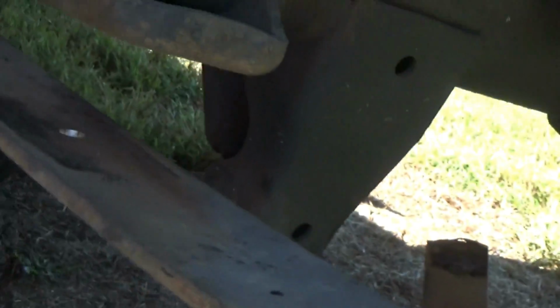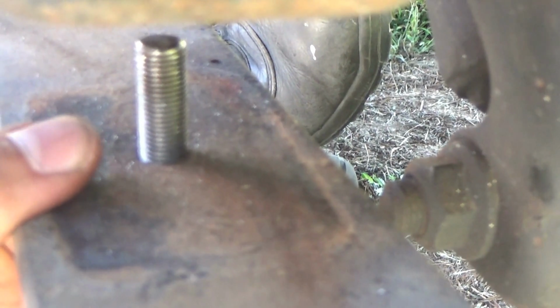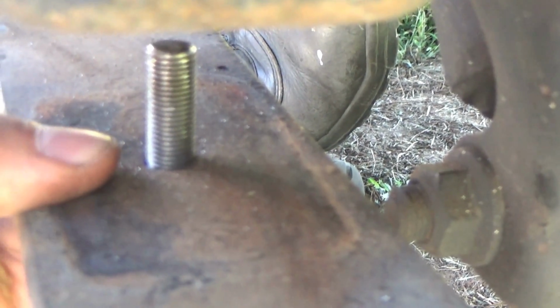There she goes. Now you notice the last time I test fitted it, it barely went through, so I knocked a little bit more off of it. That is mostly, and the camera shows it, because I want to have just a little bit of wiggle room, because as you stack the other leaves in, it helps to be able to manipulate it just a little bit as you stack the other leaves.